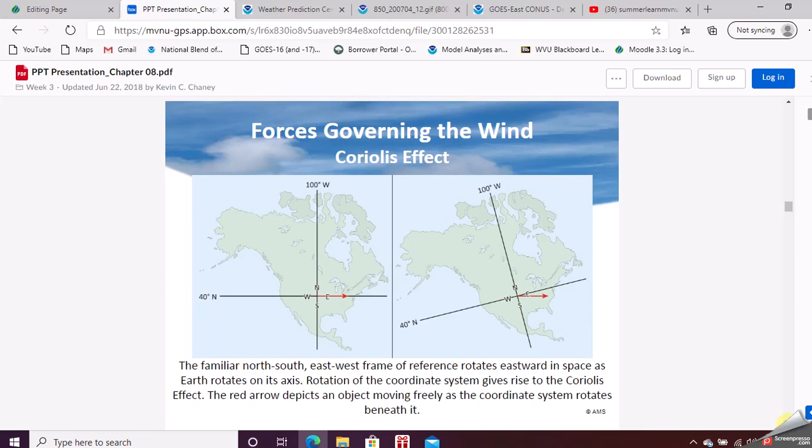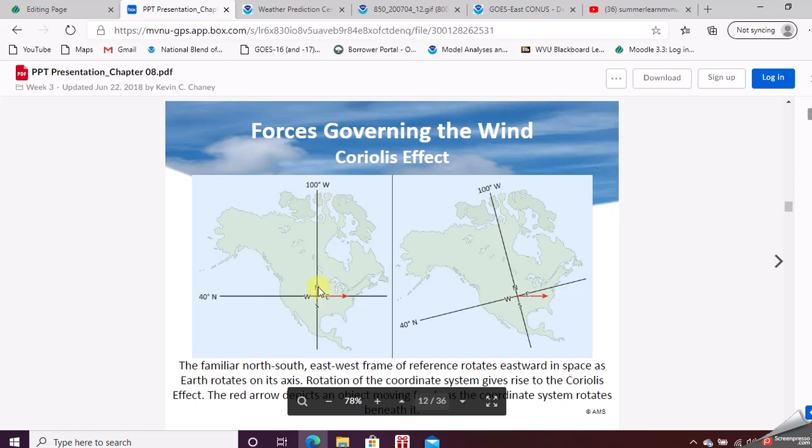Coriolis effect. The Earth rotates, and boy, this would be a whole lot easier if it didn't. But the Earth rotates. And the fact that the Earth rotates means it's rotating faster the closer to the equator you get. Because let's face it, the equator is a lot bigger around than the area around the North Pole or the South Pole. So the Earth has got to rotate a lot faster in those areas. So the Coriolis force is basically a measure of that rotation in a way.